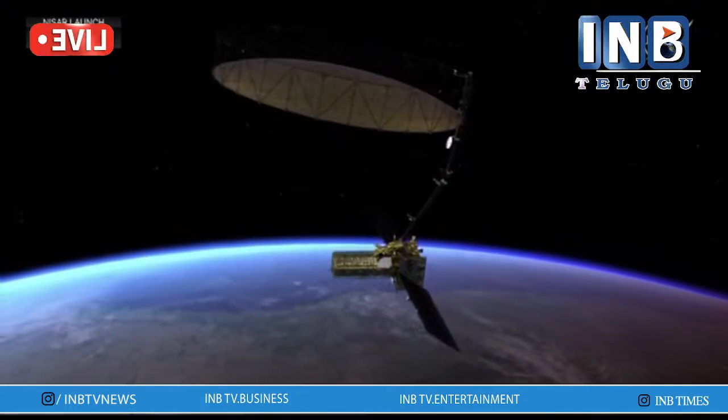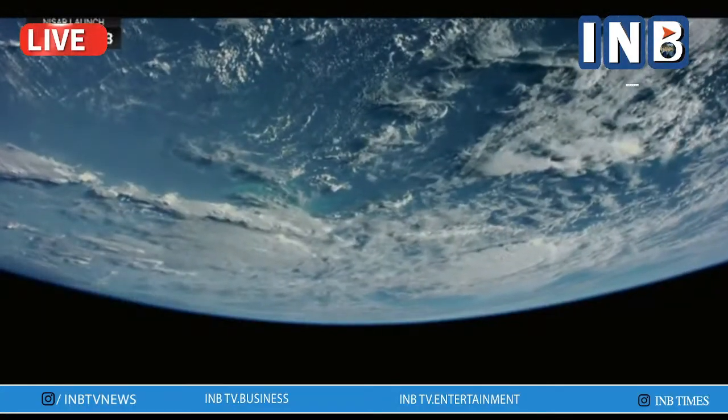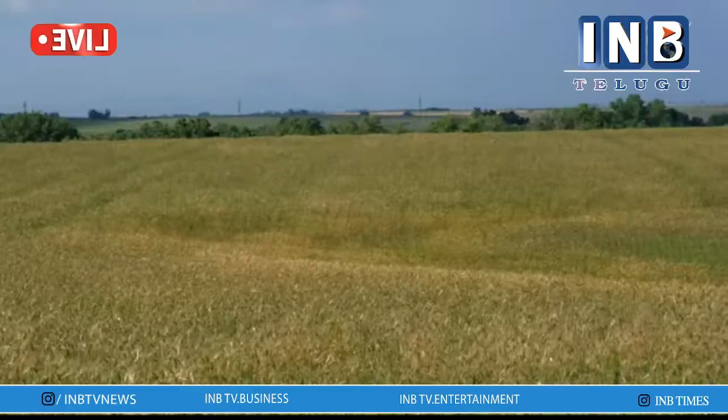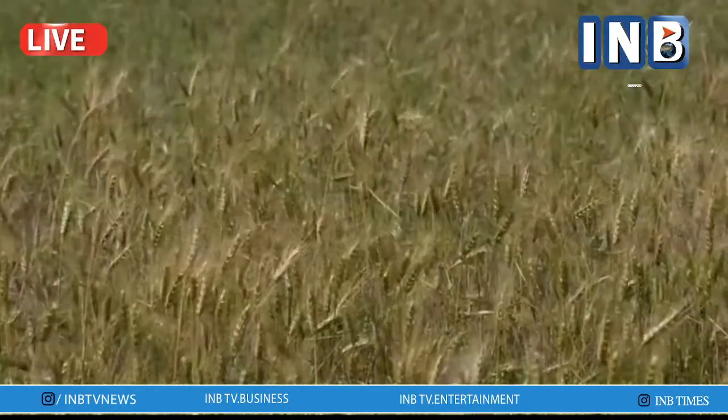NISAR is a satellite mission that is going to be observing the Earth with radar. It will actually have two radars that view the Earth at different wavelengths. We can combine those data, which allows us to learn more about things like vegetation and soil moisture than we can do with only one of those wavelengths.